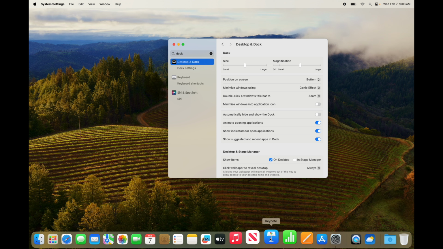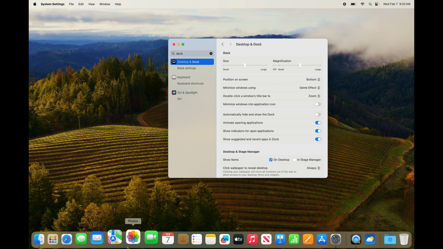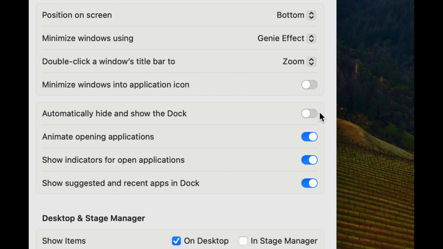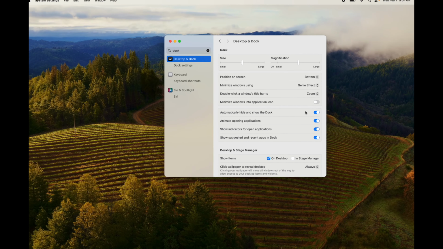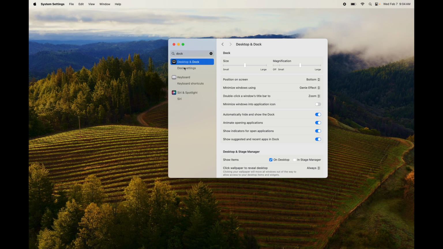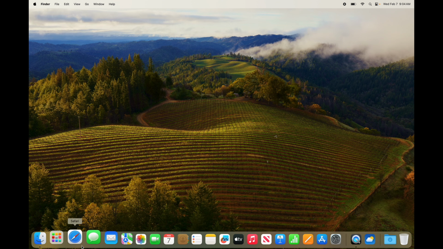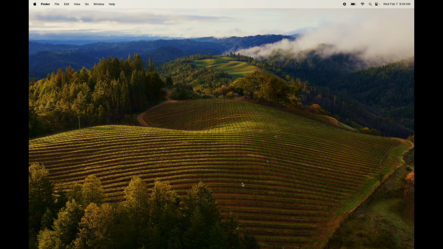The reason why you might want to turn on this is because this dock right here, we can hide it so it doesn't take space on your screen. And that's this option right here, automatically hide. Just turn that on, and then you can see it disappeared. Let me just click, and once I scroll down with my mouse, it's going to appear. So every time I want to open anything up here, I'm going to see it, but if I just scroll up, it's going to disappear. So that's good, and you can actually even make the top part of your Mac disappear, so you have even more screen.